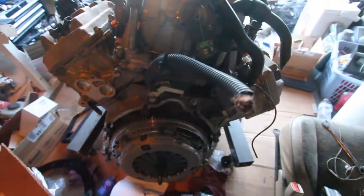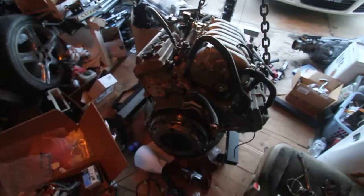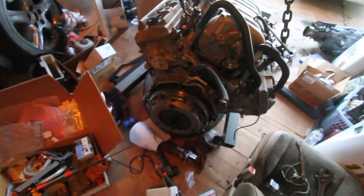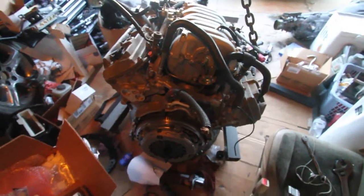I'm waiting on that still, but since I got all this other stuff, I am gonna get the car more situated as far as suspension. The coilovers need to be adjusted for the wheels. I need to get that going, and then I'm gonna take all this off because I've got the new bolts and I've got the spacer. Should be here tomorrow or so. So there's that, and yeah.